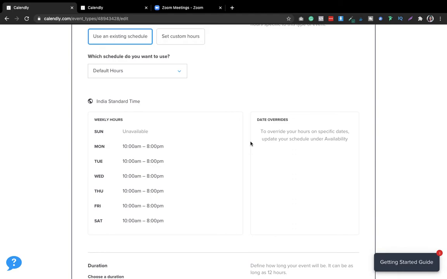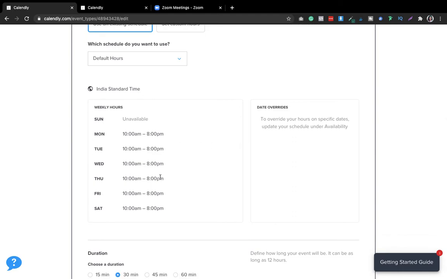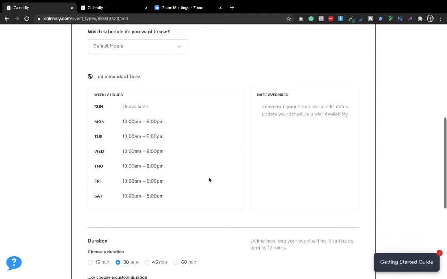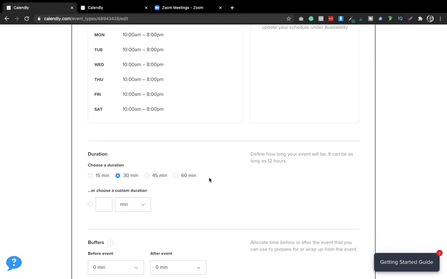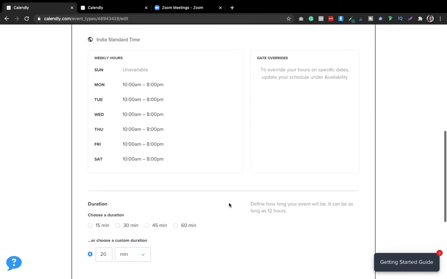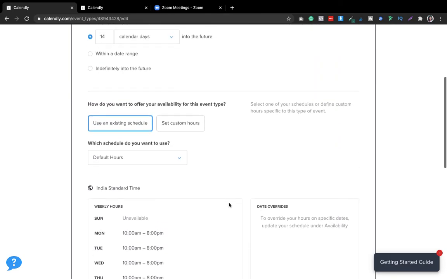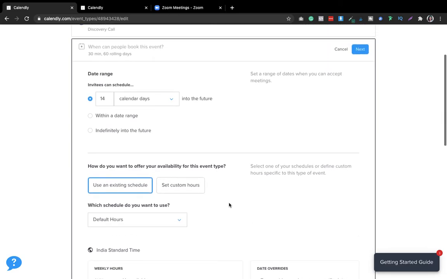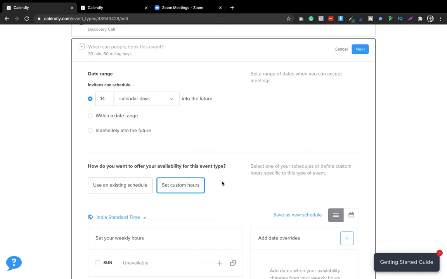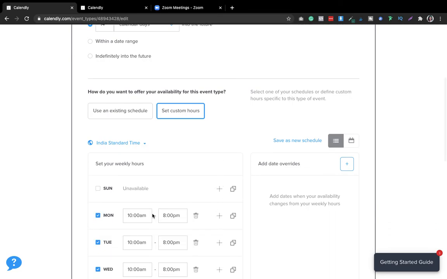Obviously you can choose your availability, as I have done before. I can choose the duration, or if I want to customize it like this, I can do that. So I'm taking just like 20 minutes. Also, if you want to change the availability, you can simply set custom hours and change things according to your comfort level.